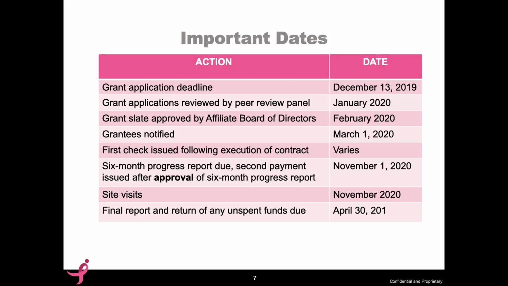We also have a site visit worksheet that you will complete that helps us make sure that everyone is on task when we have that site visit. The final report is due 30 days after the completion. That should say April 30th, 2020. I'll have to update that. And that is when the completion will be for this grant.